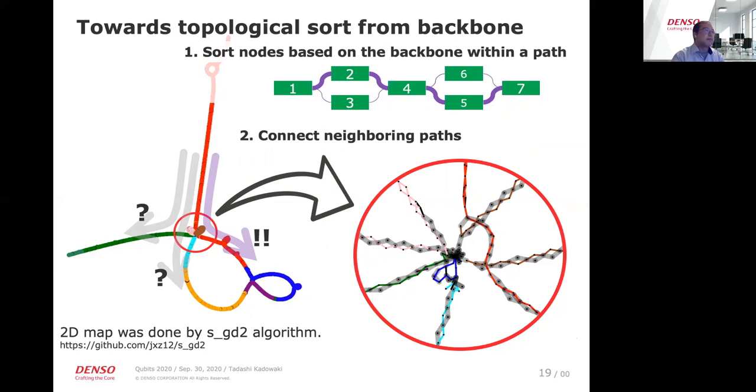Most difficult part of the variant graph analysis is how to deal with a complex structure located in the center. Our algorithm can answer this problem. There are three possible routes. And the algorithm answer one of them. Actually, this answer is correct.